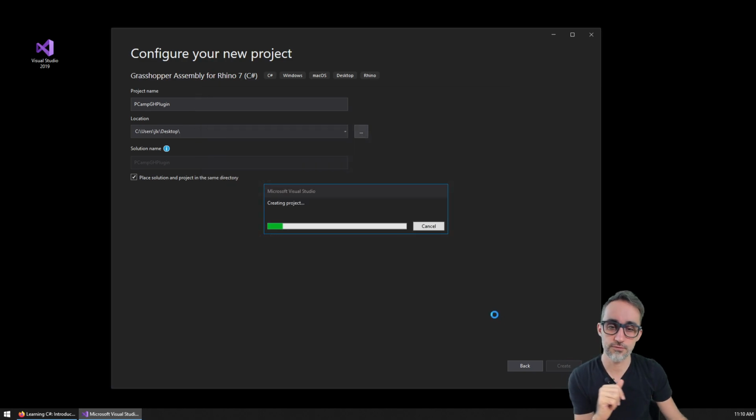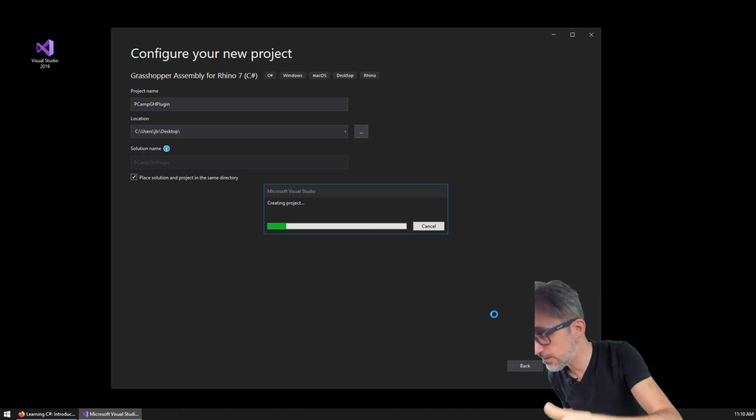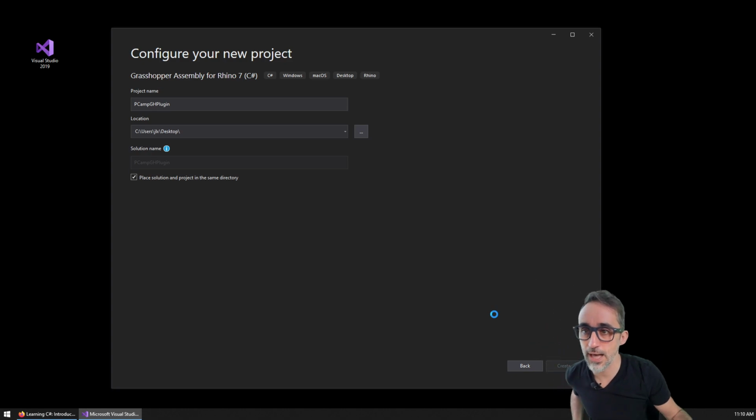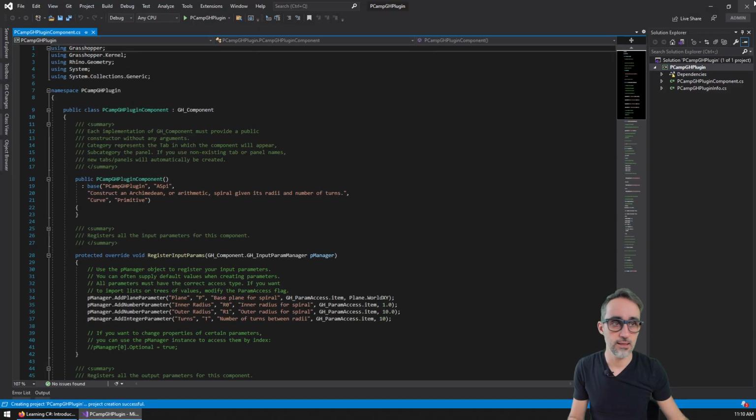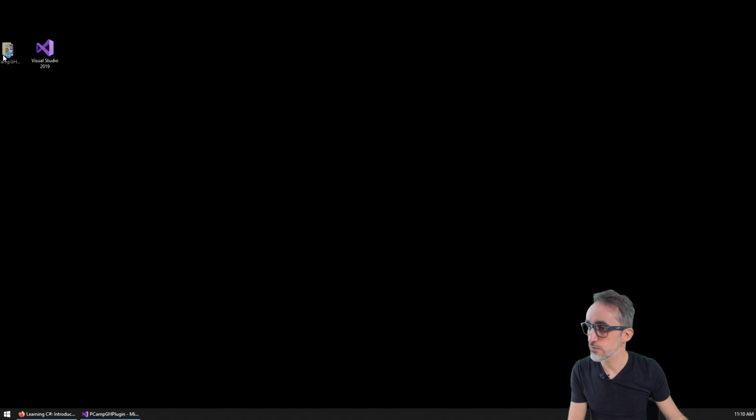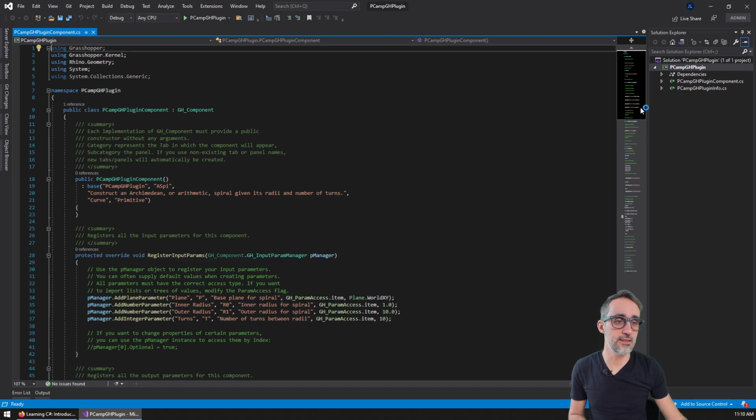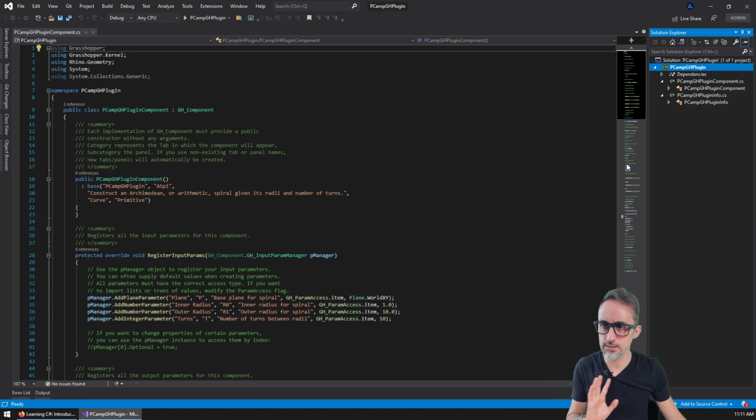So I'm going to finish that, and now the template generator is creating the project on my behalf. Actually, let me move this here. And you can see that I already have stuff here. For example, I have a project that has two main C# files.